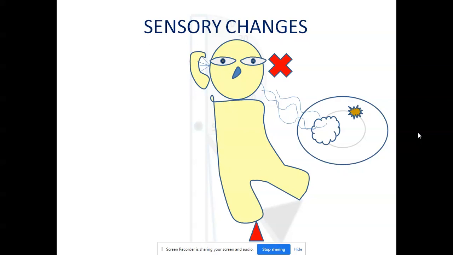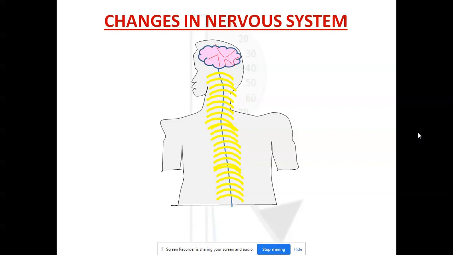Coming to changes in the nervous system: the diagram represents the brain, with the red network showing blood supply to the brain, the blue line in the center representing the spinal column, and the yellow lines representing spinal nerves arising from the spinal column — the sacral, lumbar, and cervical plexuses. As age progresses, there is a decrease in brain weight along with a reduction of blood supply to the brain.